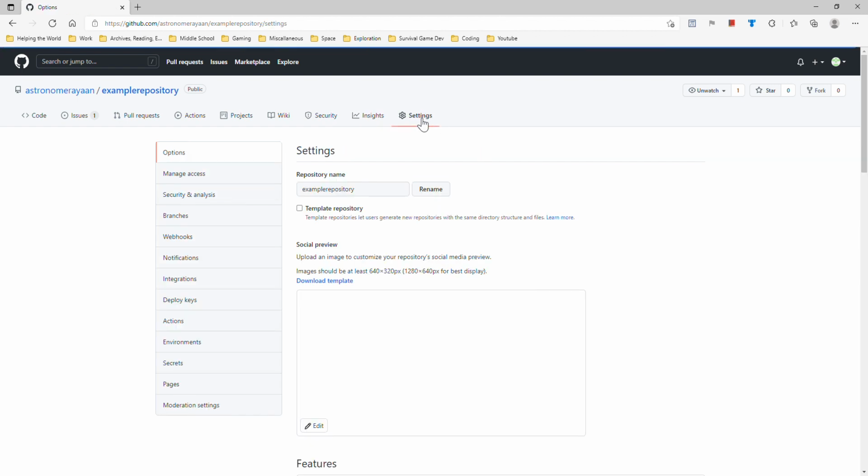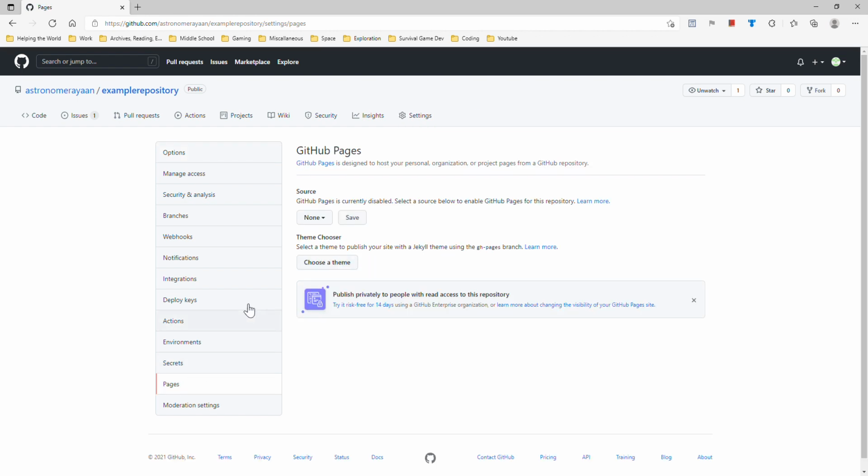And then the settings. So in case that you made a web page with HTML, CSS, JS, then just go to Pages and then select the branch that has the code, and then save it, and boom, web page gets deployed.